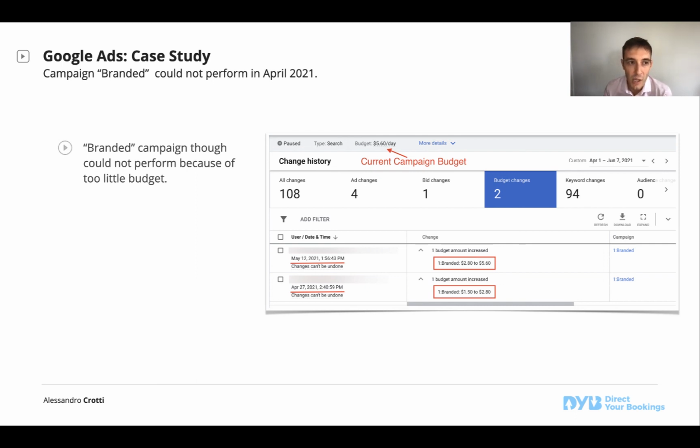Think about the average CPC, as you've seen below. I think, as we've seen before, now I'm not getting back, but I think it was around 34 cents a CPC. So a single click cost the hotel 34 cents. Simple math, it's less than 5 clicks daily, not necessarily a reservation, less than 5 clicks to the ad, well, erode the full budget. It's too little money. And that's why the brand-related search terms, which in April were moved from a generic campaign to a brand-related campaign, could not perform, because the budget here was too low.